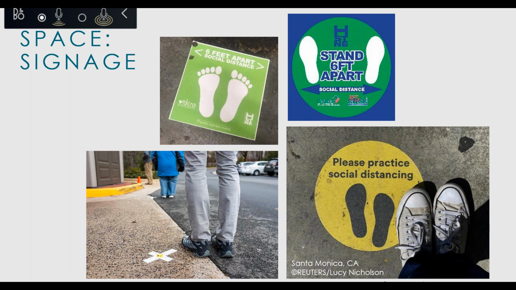So these are just some great examples, I thought, of how to go about signage to indicate this social distancing point, right? So the top two are really great examples from H Street in Washington, D.C., where they've partnered with the local Department of Transportation, other local folks who run transit there, so that at bus stops they have these great signs that are simple but well branded that indicate, hey, this is how far 6 feet is. Take care of yourself and be safe. So I love to see these kinds of things.